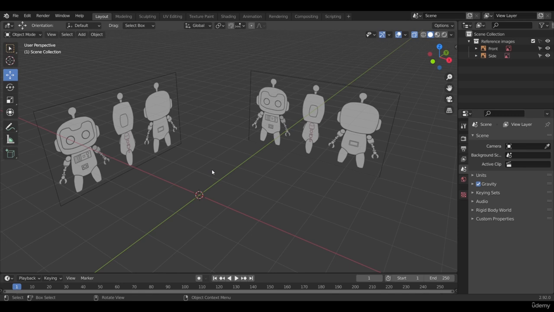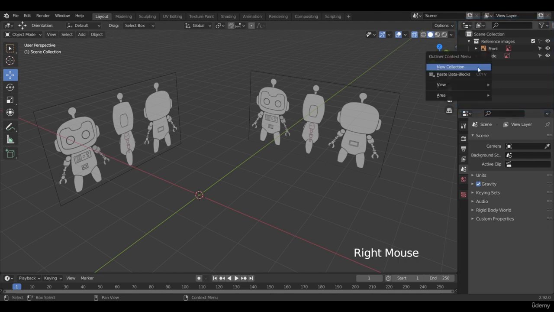Alright guys, so we're gonna start creating our character. One thing that I forgot to mention in the last video is that you can actually name your objects. It's better to do that because you have everything more organized and it's better for you to know what you have. So what I did is that I named both my images, front and side, so I know which one is the one that I need.